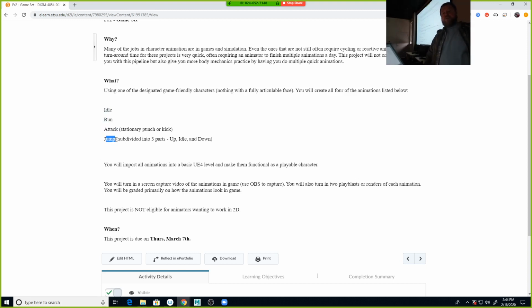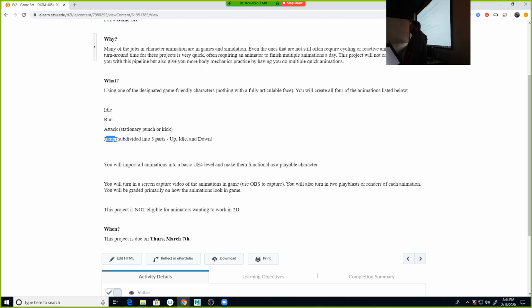So, the fourth animation we're going to do is a jump, which is actually 3 animations. We're going to subdivide that jump into an up, a loop, and then a down animation. So why do we need that? The first part of that animation is the character coming off the ground. The second part is them floating in the air, and that is going to loop as many times as we need it to. And then the last part is the landing. Why do we need to do it that way instead of all one long animation? Because the height of various jumps is different, and so it may need to idle longer for some, and you can only do that by creating a loop.